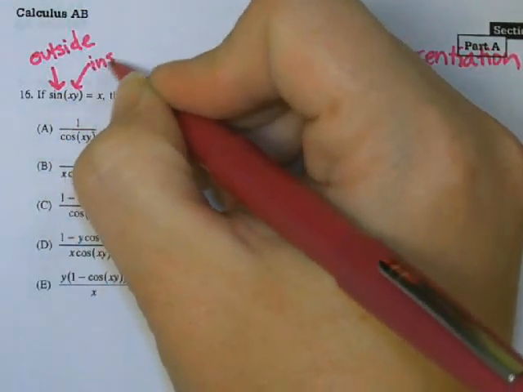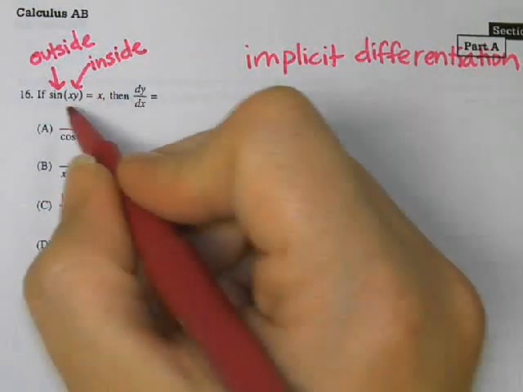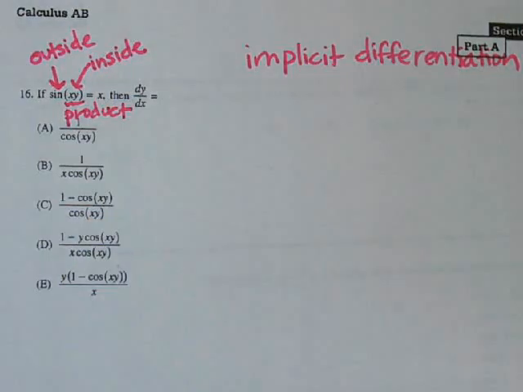So we're going to take the derivative of both sides. And if we take the derivative of a y, we're going to put dy dx. So the chain rule says we do the derivative of the outside. We leave the inside alone. So we're going to do the derivative of sine, to be cosine. And we're going to leave the inside, the xy, alone.